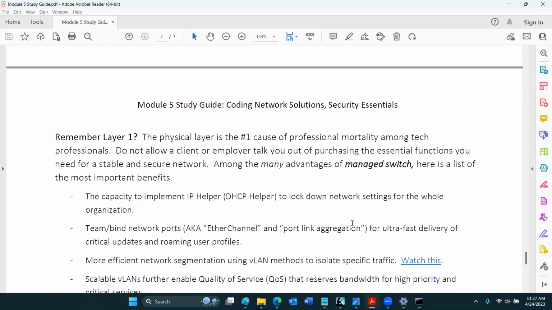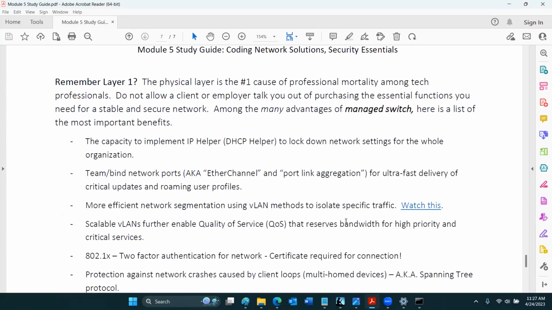Now, essentially, the linchpin is investing in a managed switch. Did we not talk about managed versus unmanaged switches in our last session? If you go to a vendor to buy a switch for your environment, make sure you get a managed switch that has an IP helper or DHCP helper capacity.